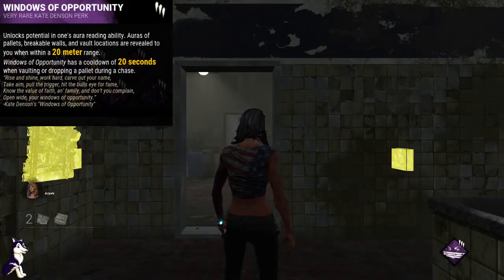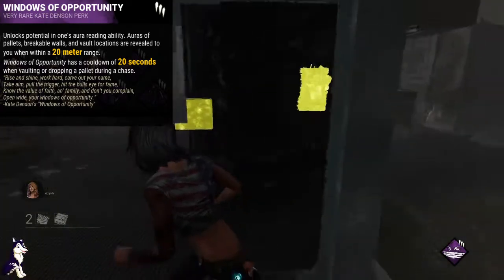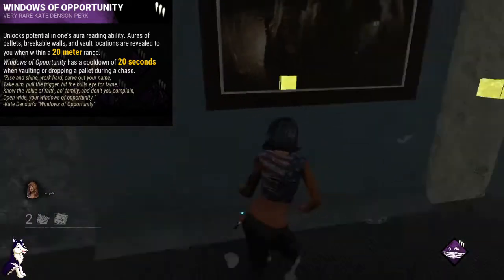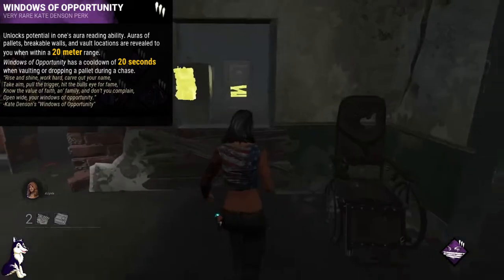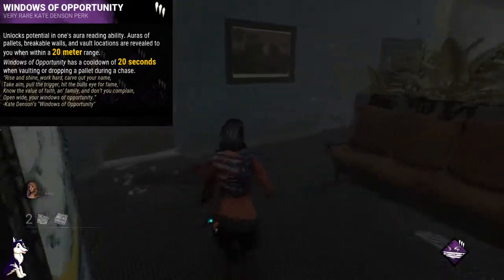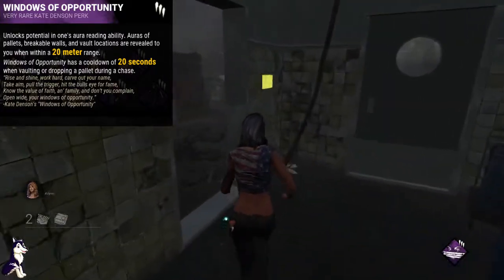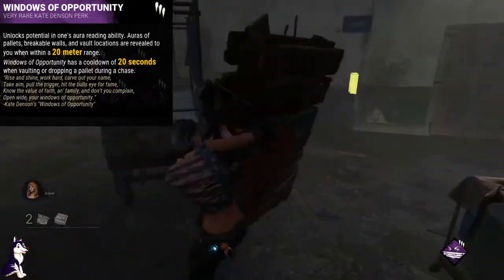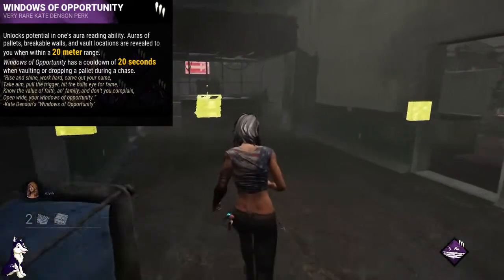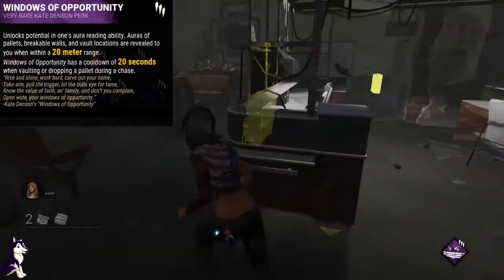Alright, so now we're looking at the perk Windows of Opportunity from Kate Denson. Basically, you run around and you can see all windows and pallets and breakable walls that are vaultable, droppable, all that kind of jazz. So it makes it easier for you to know where possible loopable areas are and help keep yourself safe from the killer by knowing a step ahead to know where to go. Makes it a whole lot easier for you.